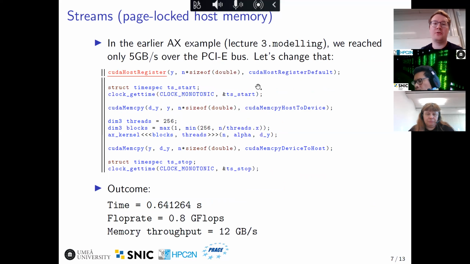And here is just one example from the earlier lecture where I showed you that we got only 5 GB per second when we are doing this data movement, then doing an operation and then moving it back. But if we first call cudaHostRegister and register this memory buffer using cudaHostRegisterDefault, now we will actually get about 12 GB per second of bandwidth out of this. There is quite a variation on this because this is just a single measurement. But in general, there is a difference in performance if you page lock the memory, even when you use these blocking versions of the data transfer functions.